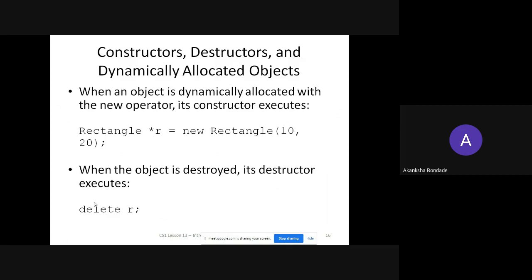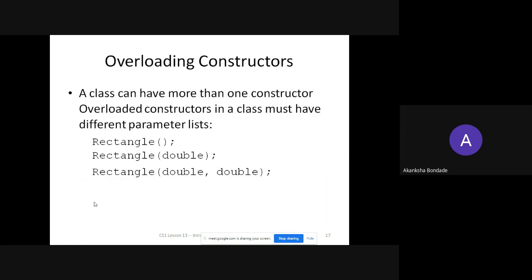Here Rectangle is my class, and this pointer variable is used with the new operator for allocating memory. When the object is destroyed with delete R, its destructor executes. We will discuss this topic in the next video.